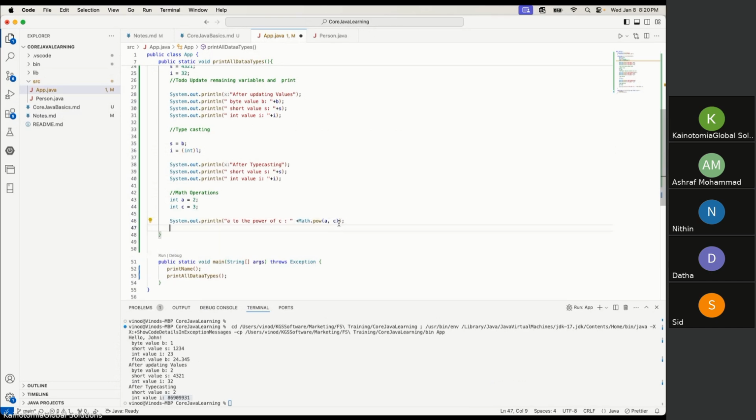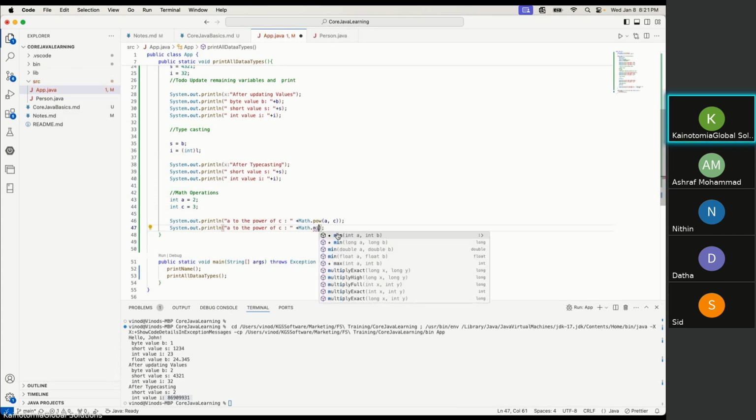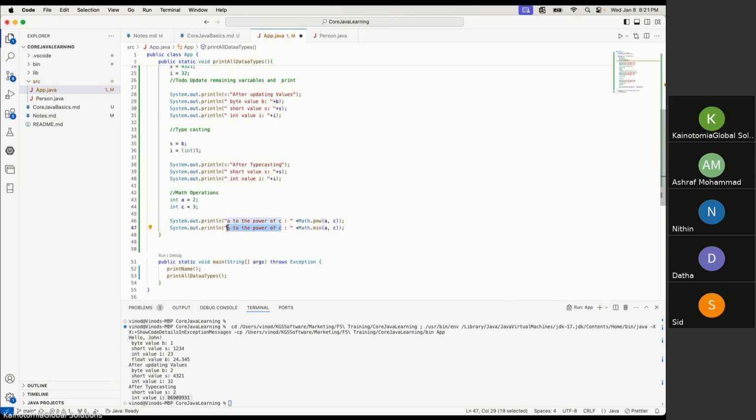And then let's take this and find the Math.min. It is taking two variables, giving one as a and another one as c. And here, min of a comma c. Let's print, run this.